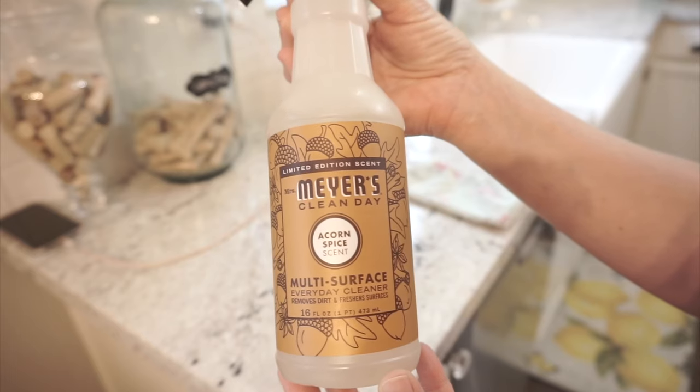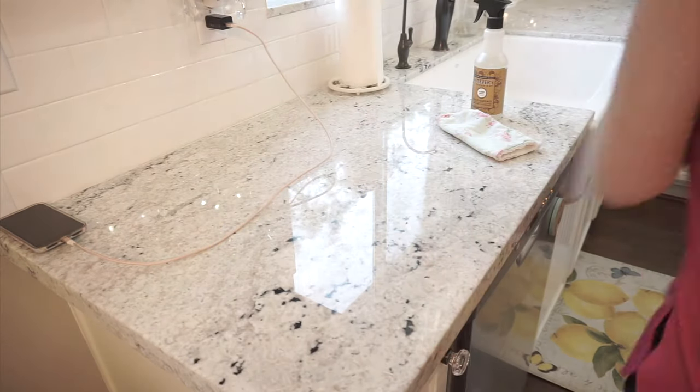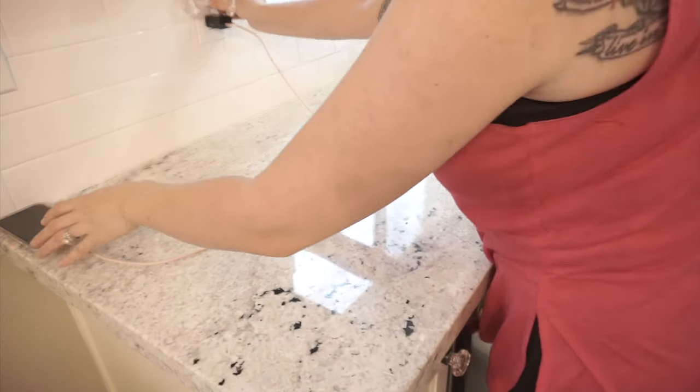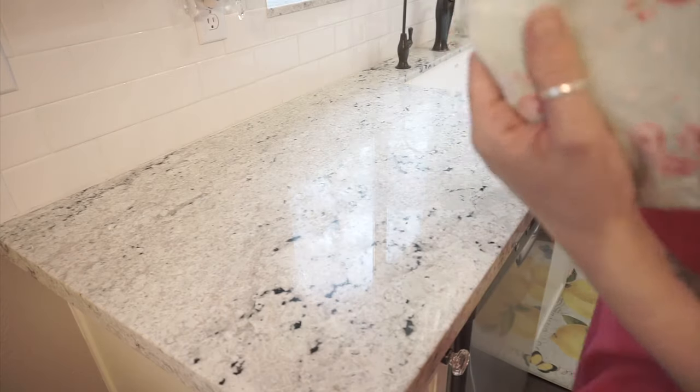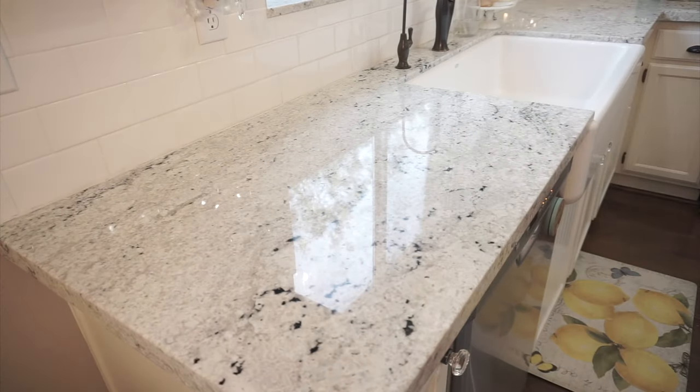So now I'm just going to wipe down my countertops and table, and today I am using the new fall scent by Mrs. Myers, and this was in the acorn spice. It smells absolutely amazing. I love it so, so much. I think I'm going to go back and buy a few more because I know these will sell out very quick.